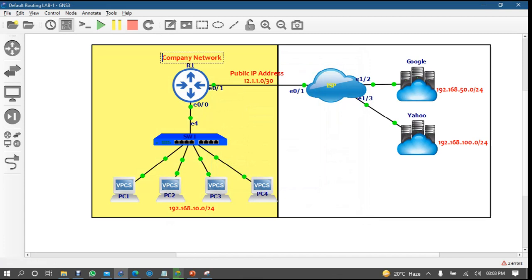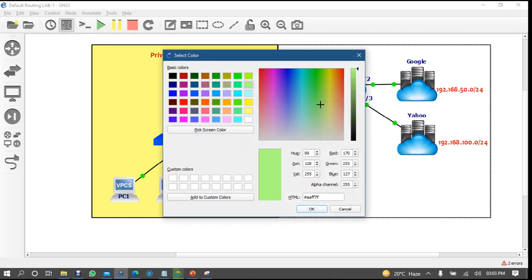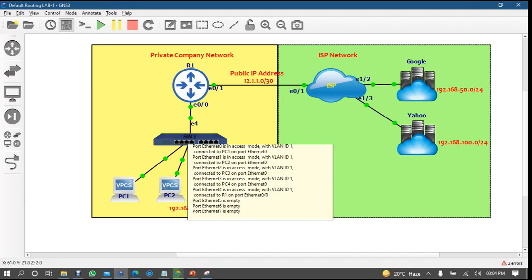And this section is your public ISP section, the internet service provider network. The internet service provider will be responsible for this configuration, and you will be responsible for your own link configuration and your router configuration.